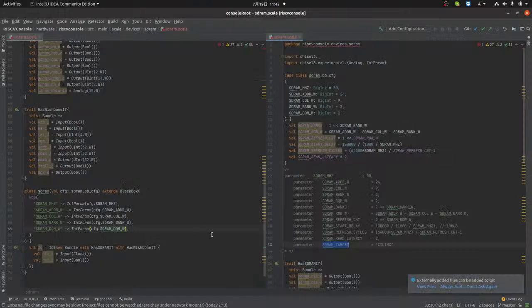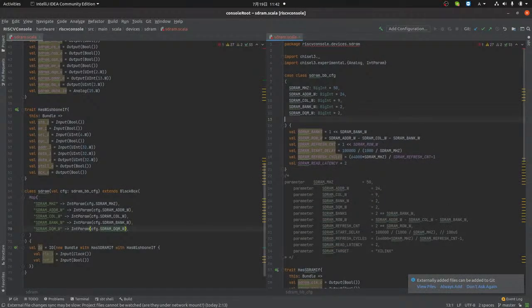So I need to put something that is not silenced. And this will be a parameter. This is a string, no? So this is equal to generic. Let's put generic. And that's it. That's how you do this.